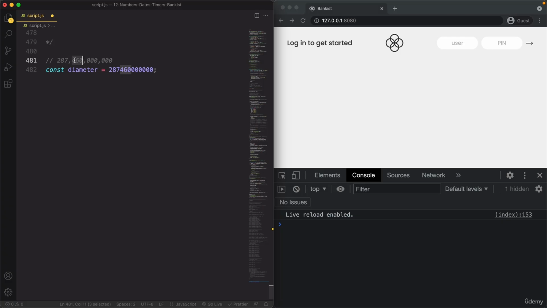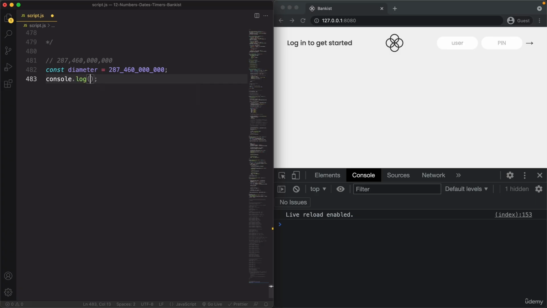And now, fortunately, we can do the same thing in JavaScript as well, using the new numeric separators. So numeric separators are simply underscores that we can place anywhere that we want in our numbers, and which will make it really easy to understand and to parse numbers this large. So using the underscore here as a thousand separator makes it really easy to understand that this number here means in fact 287 billion.